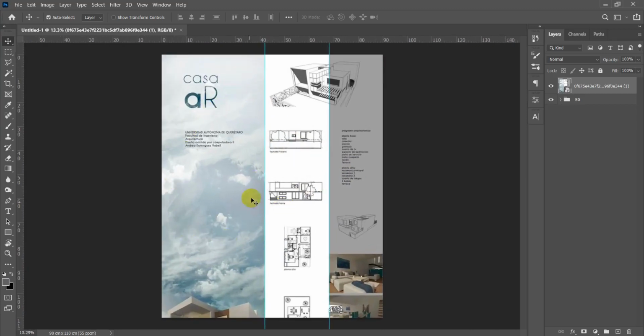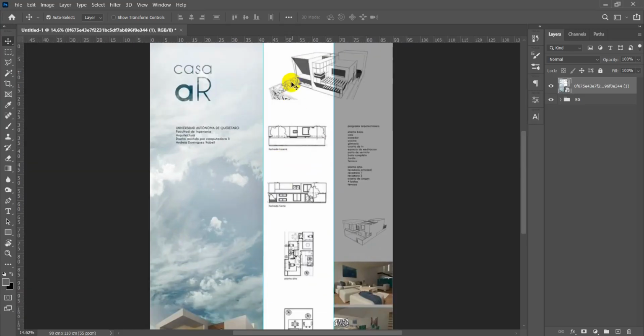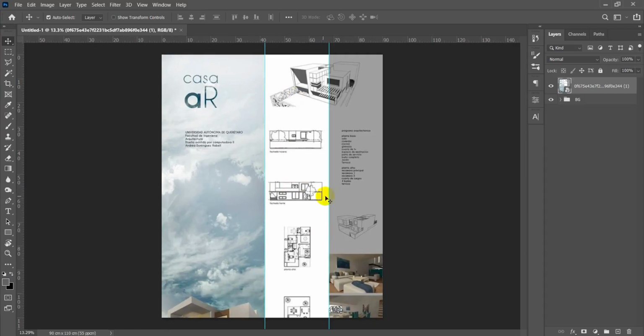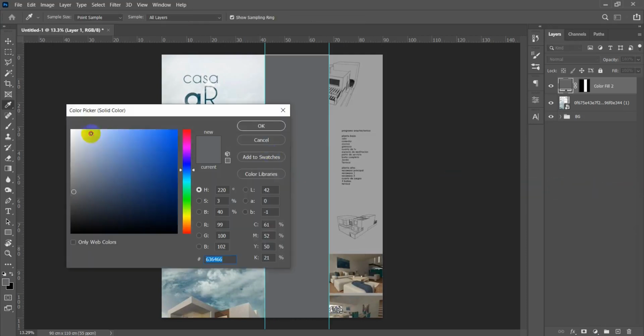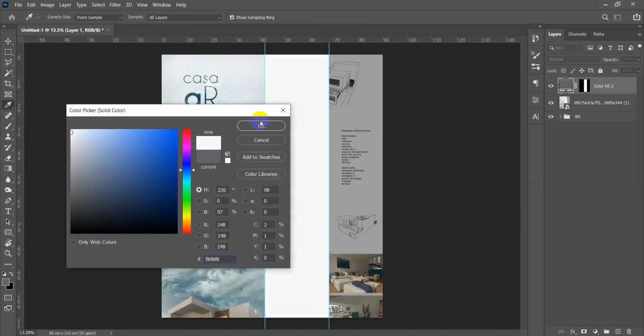Now the first section is a picture with a sky in its background, so let's leave it to the last step. The second section is a totally white area, so I will be adding a white layer over here. I will add a new layer, pick the marquee tool, and select this area. As you can see, the selection snaps to these guidelines. Now solid color, and choose white or off-white maybe.